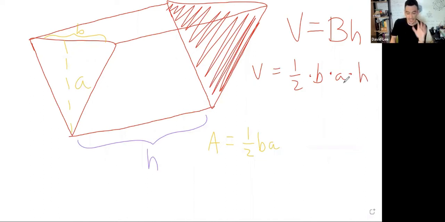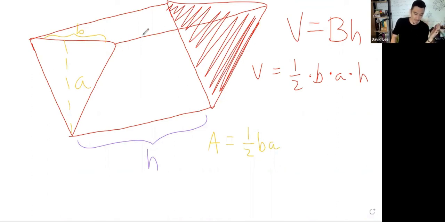So this is the general formula for the volume of a triangular prism, where B is the length of this triangular base, A is the altitude or the height of the triangle, and lowercase h is the separation between those congruent triangular bases, the height of the solid, if you will. This formula pertains to all triangular prisms. But I know that we're dealing with related rates.